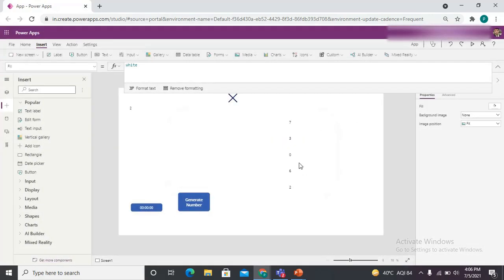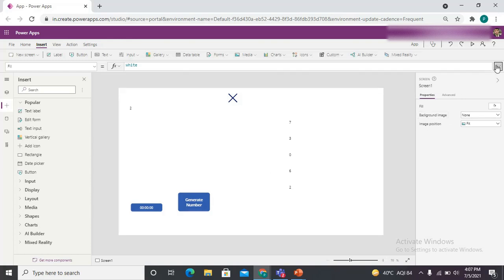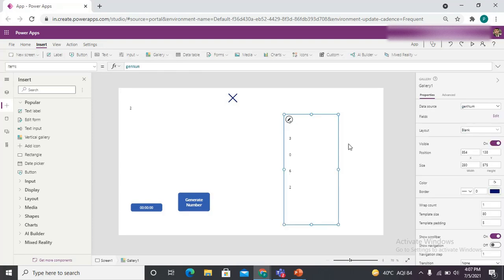So that's how you can make the break statement work in your Power App. We have used a completely different concept to achieve the functionality of the break statement, because a break statement works in a loop, and with the ForAll function you can't use the Set function. So that's why we have used the timer to cover the loop, and the Set function to make the break statement work. Okay, so that is all. You can make it a little better in the UI part. My focus is just to give you the understanding of how we can achieve the break statement functionality in our Power App.